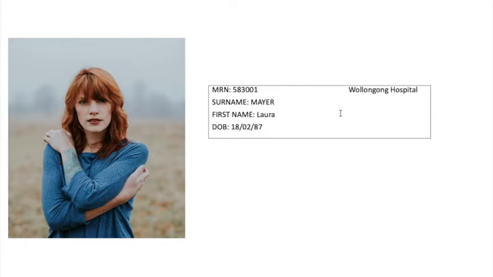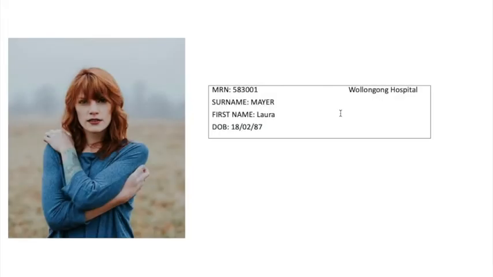One little tip that I'd like to offer you now is, if you're asking your patient their name, date of birth, and checking their MRN, the next and quite simple question to ask is, do you have any allergies? Knowing that we are giving them medication that they may be allergic to, we do need to check their allergy status, and it's good to do it early so that we know that we're safe to progress with the medication administration. So the first of the 5 rights that we've covered is the right patient.